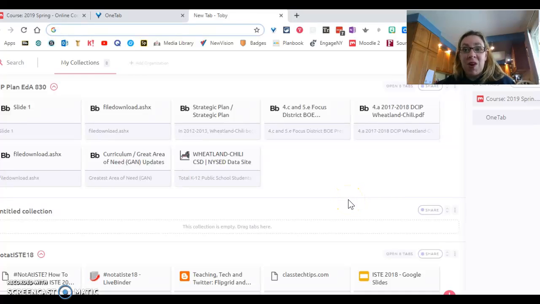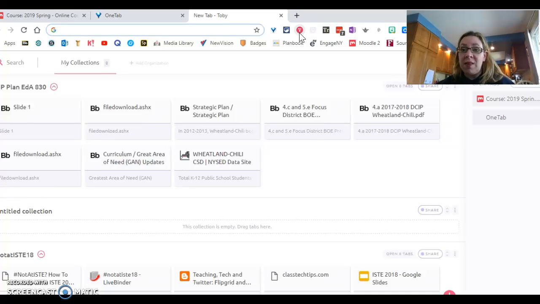A couple people have already done some cool tech tips. This is two things on my extensions. You can see I have this whole row of extensions up here because I'm such a fan of Google. The one that you're seeing right now, this one's called Toby, and that's this extension here.